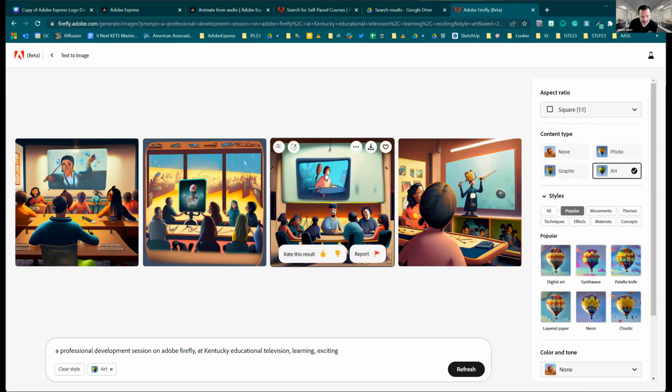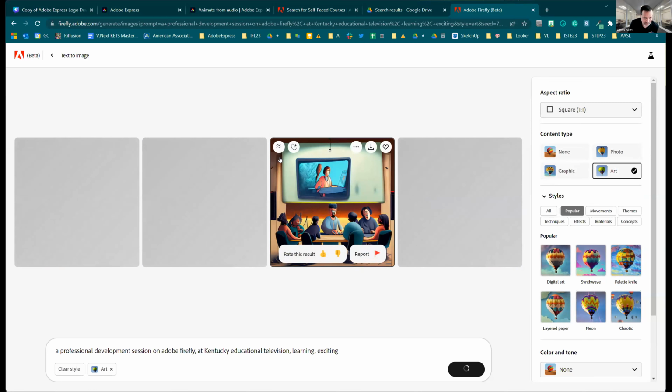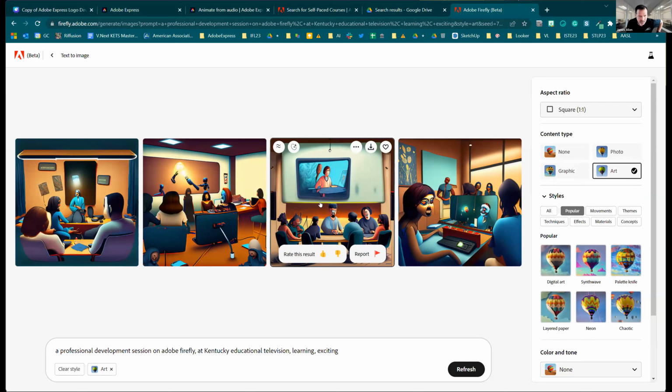If you like one of them, you can click on these little wavy things right here, and it will keep this one and show you 3 more that are similar to it. This is a lot harder to do in Midjourney and some of those other ones, but in Adobe, it's really quick and seamless and easy. I'm going to have to keep an eye on my time here. We're good. This text to image feature is inside of Adobe Express, the beta version, the new version. Canva has a version of this too. I like Adobe's better, but that's just my preference.